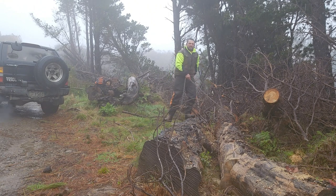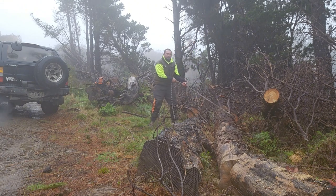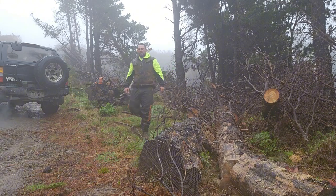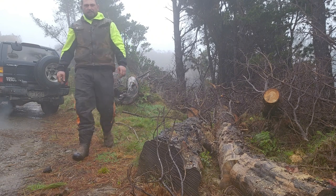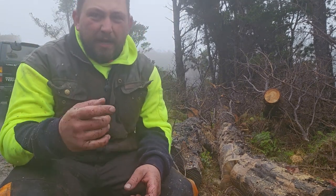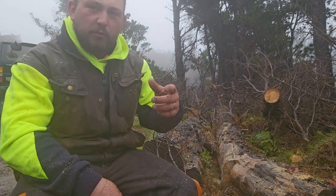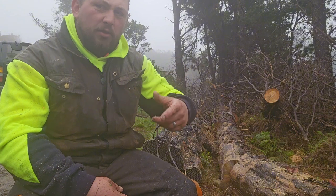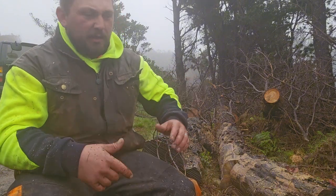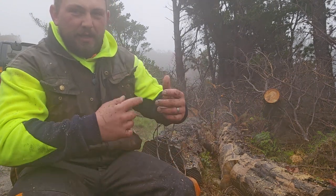I don't know if you guys can see the way it works. I can move that by hand just by pulling on it. So when you've got a wrap, or 1.5 to 2 wraps or whatever of chain or rope around a log, it doesn't actually take a lot, just for the way, I don't know what it would be, physics. I don't know the way it works anyway.